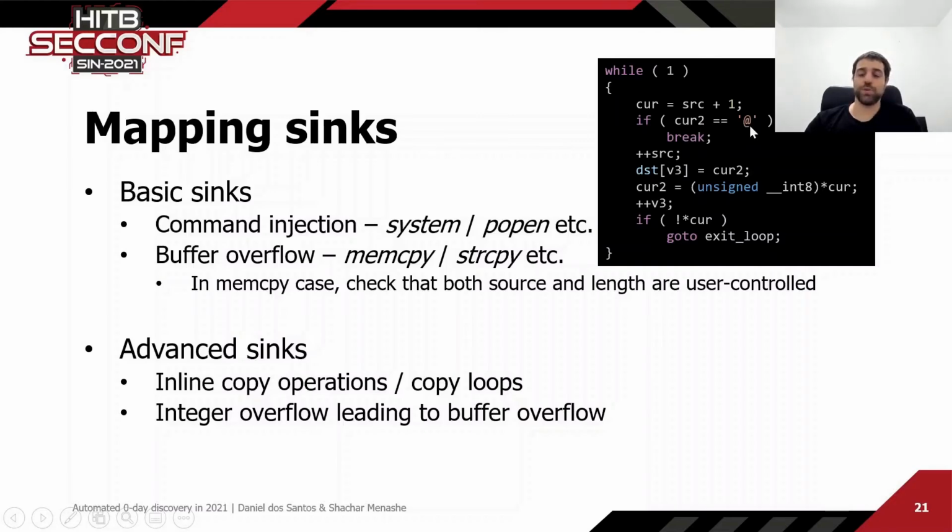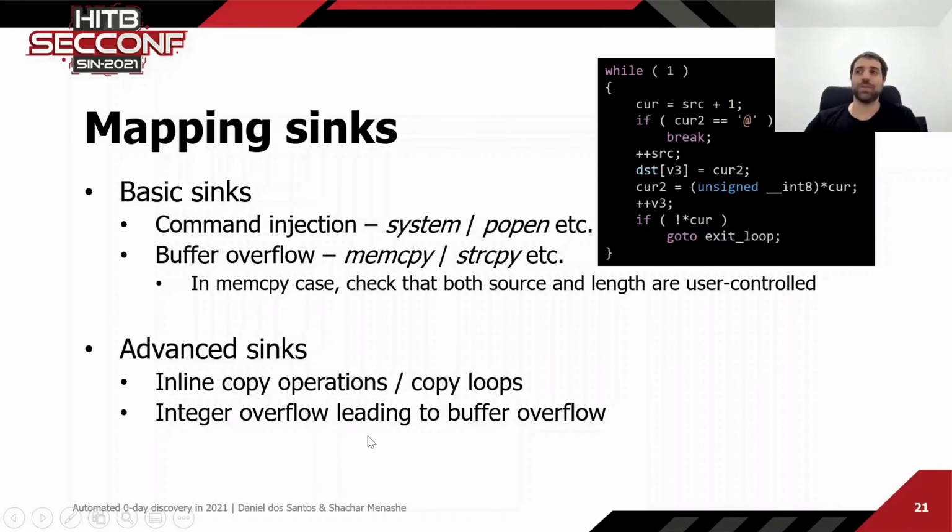So this is another example that we have to identify as a sink, and also integer overflow leading to a buffer overflow. So a sink might be two-stage, not just seeing that there's a system call, but rather seeing that there's some sort of possible integer overflow, maybe an addition without a check, and then that the data flows from that integer overflow to a buffer operation like strcpy. So it's a two-stage sink, basically. We'll show an example of that a bit later with the actual vulnerability that is automatically detected.